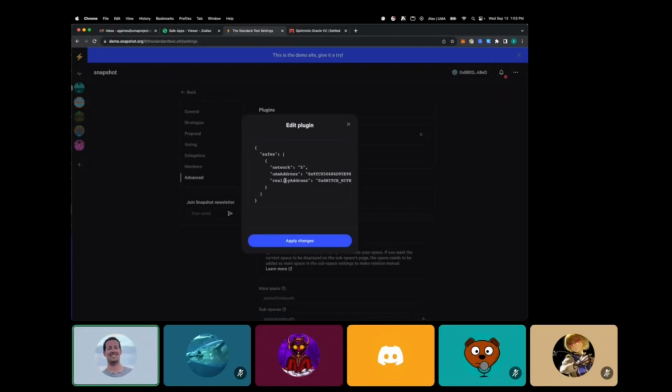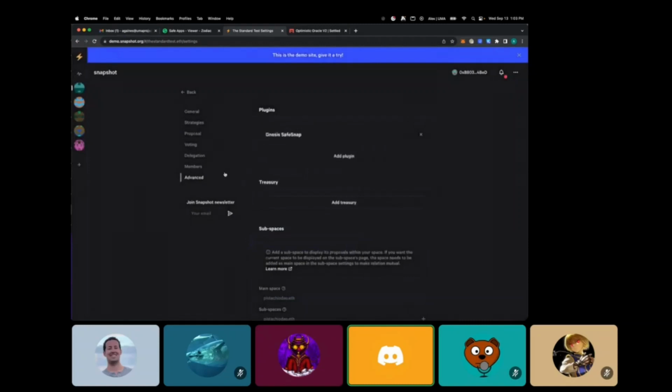Yeah, I know this is supposed to be a V2 learning session and we're talking about future work here, but we're trying to remove this whole plugin configuration and create a dedicated oSnap plugin in Snapshot. So rather than adding Safe Snap when you go to add a plugin, you'd be adding oSnap. And then there's no configuration. That's the hope.